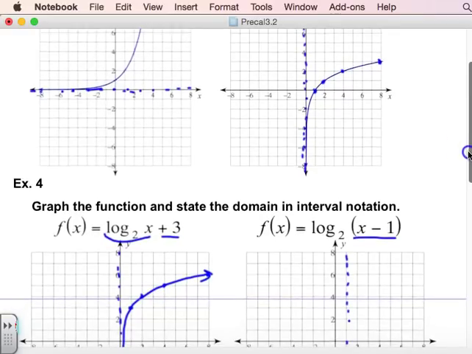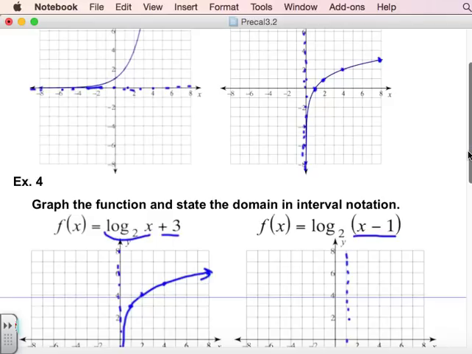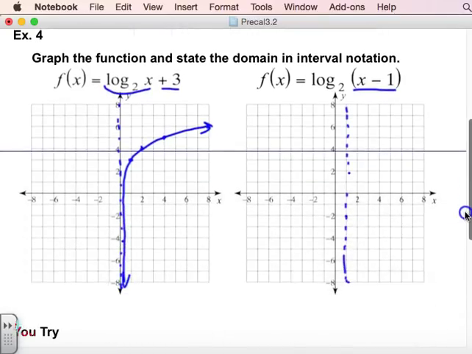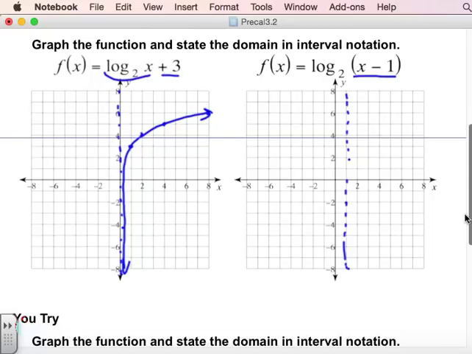So I'm going to move this point over 1, this point over 1, this point over 1, this point over 1. It's going to move them all to the right 1 unit. So now I've got a point here, one here, one here, and then the other one is out here somewhere, right there. Okay, so the exact same shape of the function, just moved to the right 1 unit. Okay, so that's how you do these.